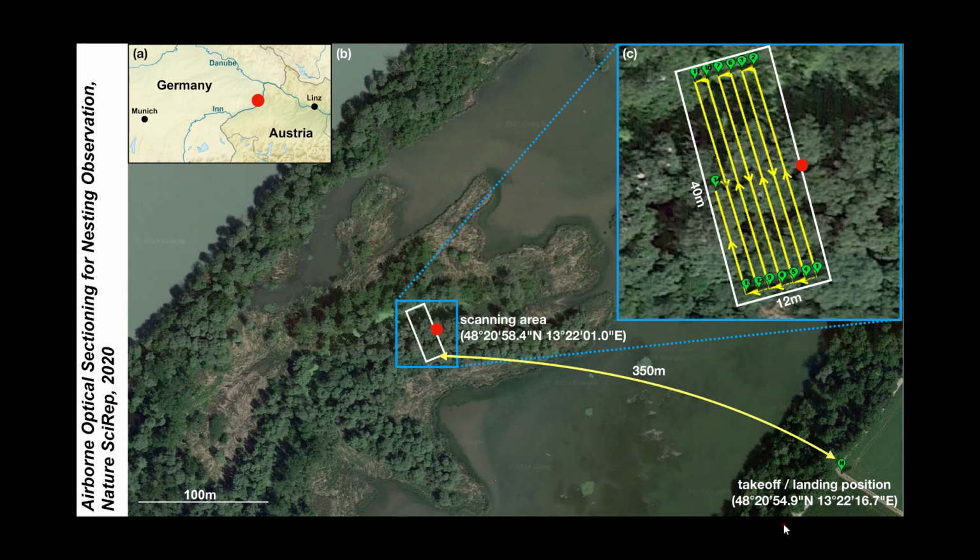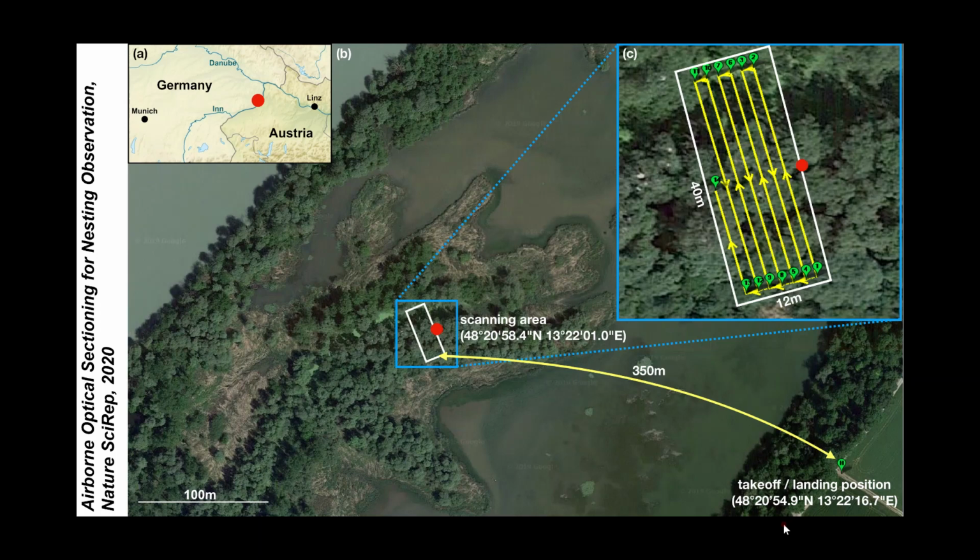So we carry out many field experiments with AOS. One of our first largest field experiments was done in 2020, in the context of wildlife observation. You see here a wetland region at the Inn River, which is at the German-Austrian border. This is a special place because it hosts one of the largest heron populations in Austria, and ornithologists are interested in counting the population, which you can imagine is very difficult to do when you're considering flying birds.